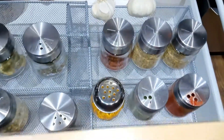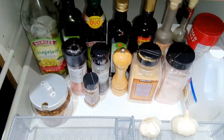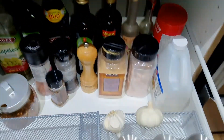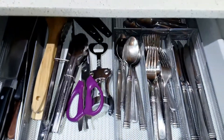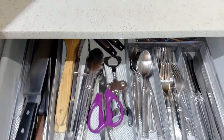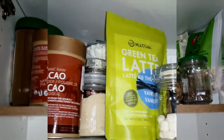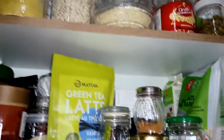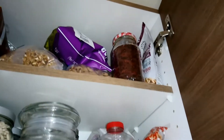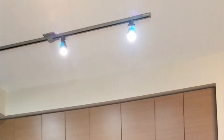Moving on to my spice drawer — I have a lot of spices that I use, so I really wanted to dedicate a whole drawer just for my spices, cooking oils, salts, and vinegars. The main spices I use are paprika and oregano. Here's our cutlery — just a simple big holder I found. In this cabinet: coffee, hot chocolate, green tea latte, matcha lattes, cinnamon, vegan marshmallows, oatmeal, some snacks, goji berries, and granola. I must say I love the lighting in this kitchen — it makes everything so nice and bright to cook with!